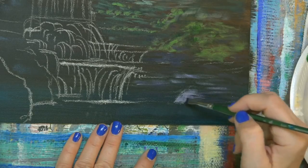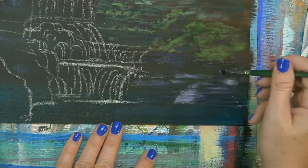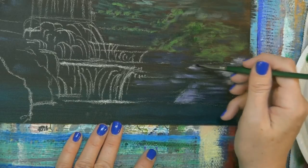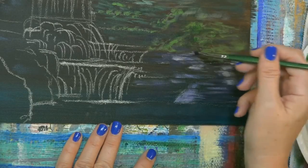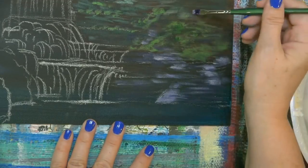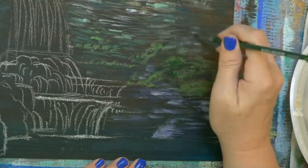Rock sticking out into the water here. Sometimes flat, sometimes on its side. So just kind of alternate so that you don't have repeating brush strokes. That's the main thing you want to avoid, is to have all of your brush strokes going in the same width and direction all in a row. You want to keep them random.